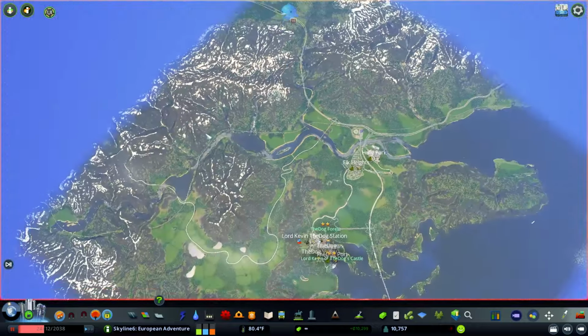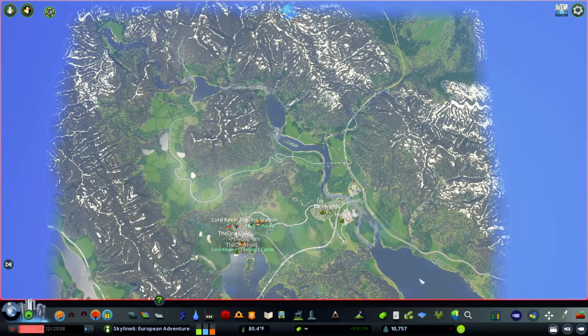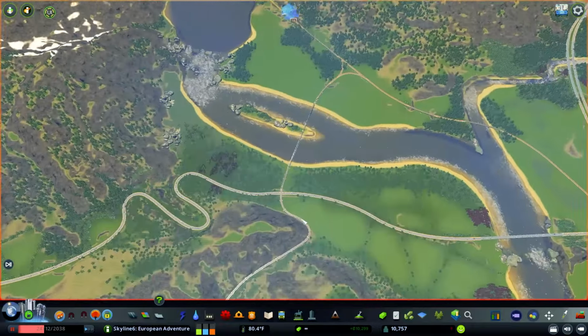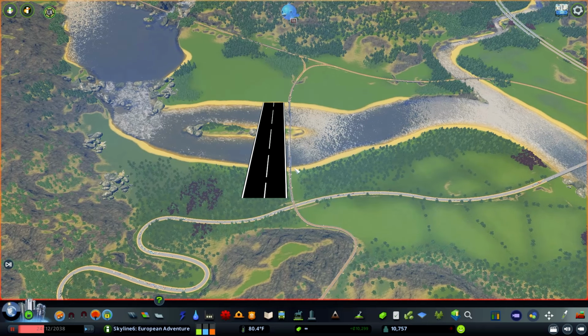So where I'm at on the map is we have down here where Elk Heights and Holly Park is, that is Flybox's area. Right here is Steven's area, where you have Dog Valley, Lord Kevin of the Dog's Castle. My build's gonna be up in this area. So what I'm thinking is I'm going to connect a road from this highway over next this train bridge all the way across.